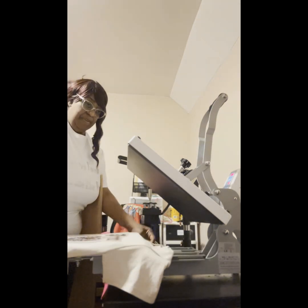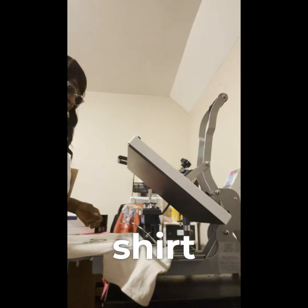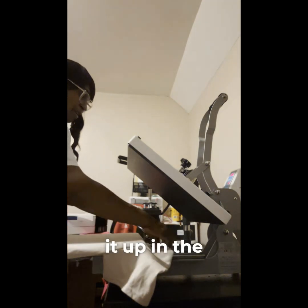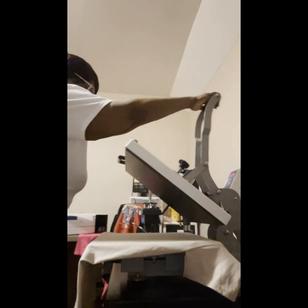It's a DTF transfer. And basically, you just get your shirt straight, line it up in the middle. I always line it up here where the spring is at. And you push it in, and you let the moisture out of it for 5 seconds. Pull it out.